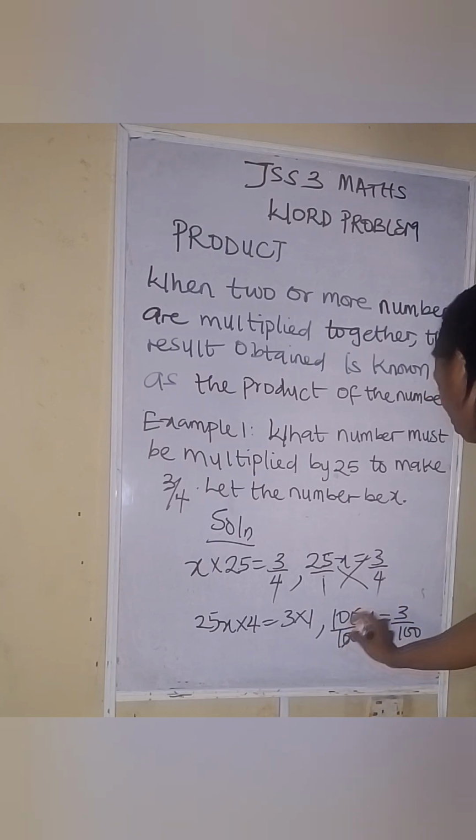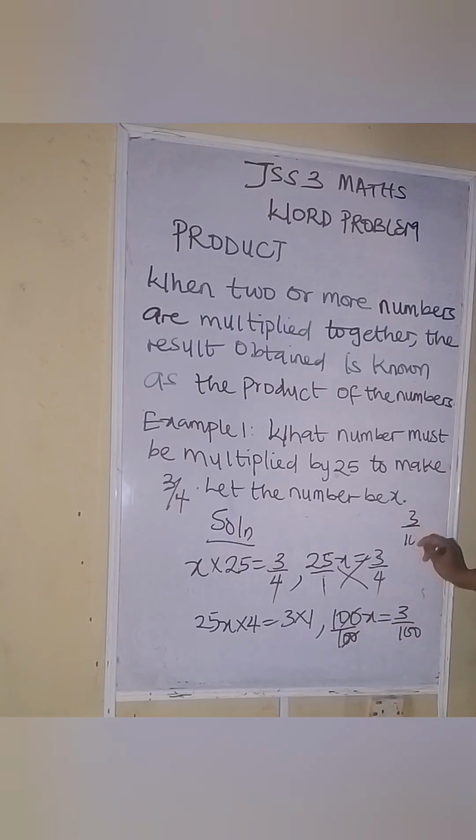So x equals 3 over 100. When you have something like this, we have 2 zeros, so you just shift the point. There's one point here that we cannot see. You shift it 2 times because we have 2 zeros, so that will be 1, 2. Then you put the point here, put a 0 here, put a 0 here. So this is 0.03, that is if you are not using a calculator.